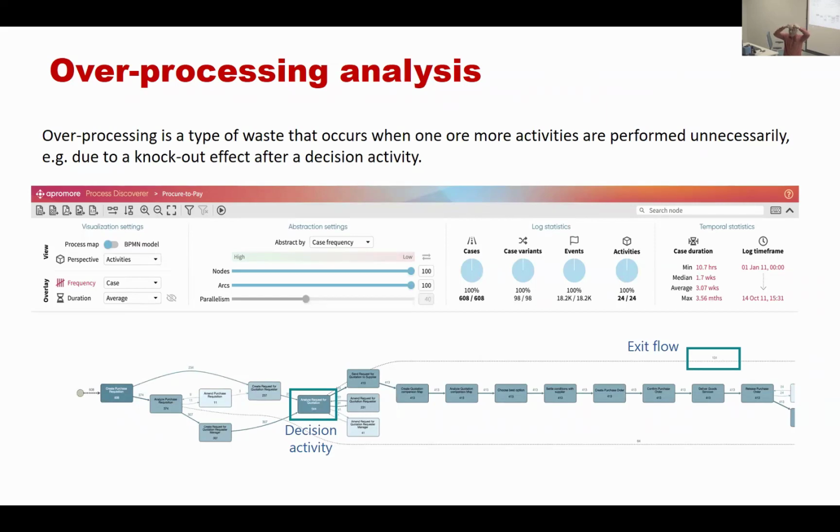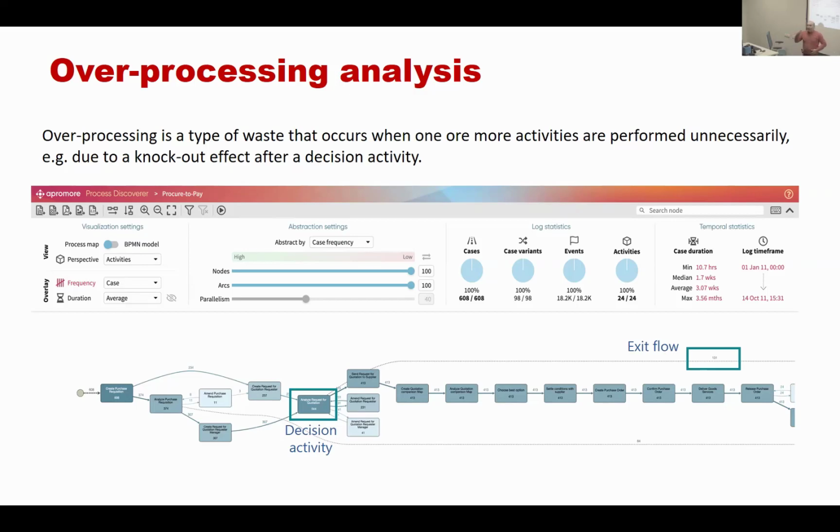Let me give you an example. If I start doing a process and the case is canceled, for example, because the customer withdrew their order, you have done overprocessing. You have done a lot of work and the customer canceled, and it says like, wow, I didn't get the outcome I wanted. All the work I did pretty much was reduced to nothing. Customer asks me for a quote. I give the quote and then I do not get an order. I have overprocessed. I have done work to give the quote and I didn't get the order that I wanted.